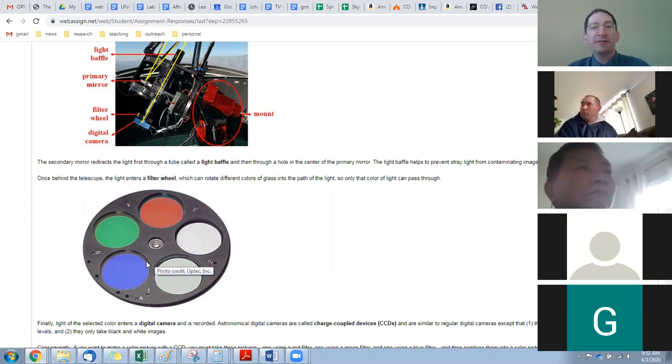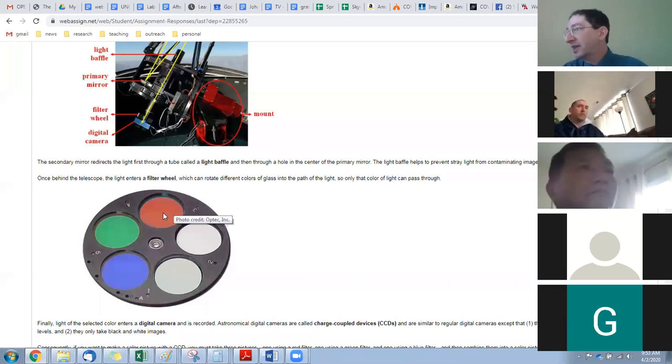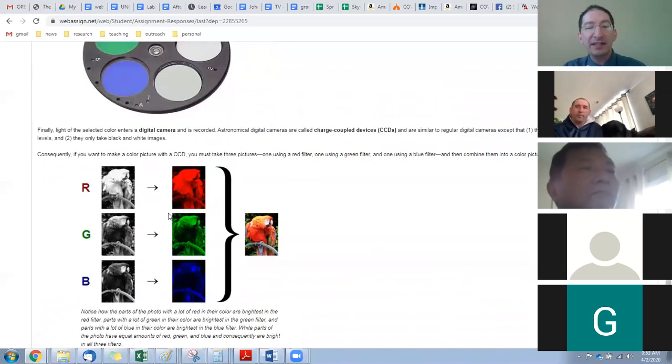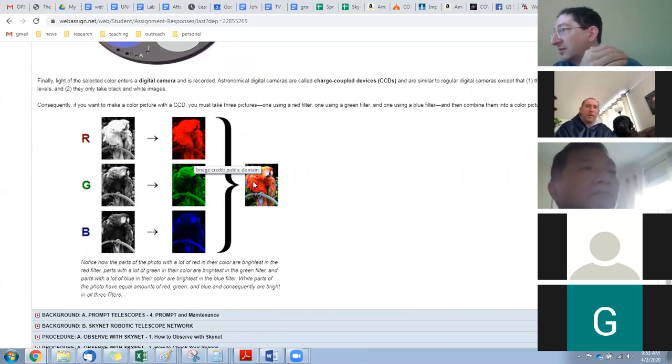So what we do is we have this kind of wheel of different colored glass between the telescope and the camera. And if you want to observe in R band, that means I'll be looking in red light, you'll learn how to select that. It puts the red filter in place, and then you take a black and white picture of red light. You can take a black and white picture of blue light. You can put these together after the fact if you want to make a color picture. But that's how astronomers make color pictures. We have to take red, green, blue separately. And there are other options as well. Things redder than the human eye can see and bluer than the human eye can see that you can still take pictures of.